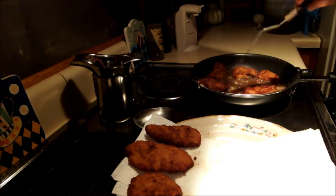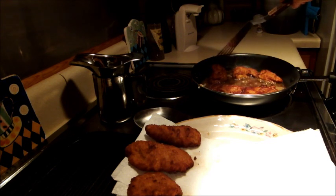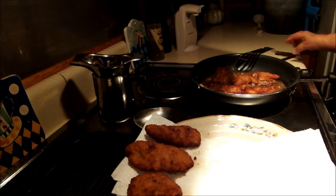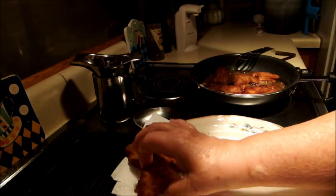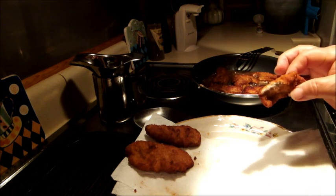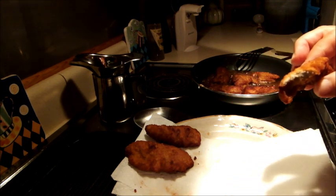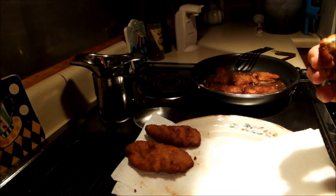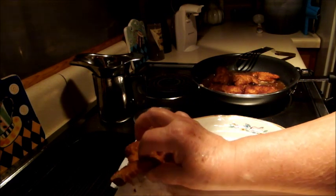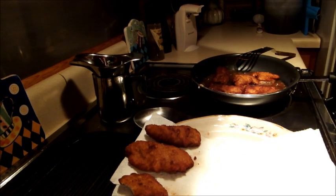You can do these with flour. You can do them just like you would chicken. You can do them with breadcrumbs. I just did them with breadcrumbs. I'm going to sneak a taste. That is so good. Oh my God. I mean, that is really good. It's got the right amount of crunch.